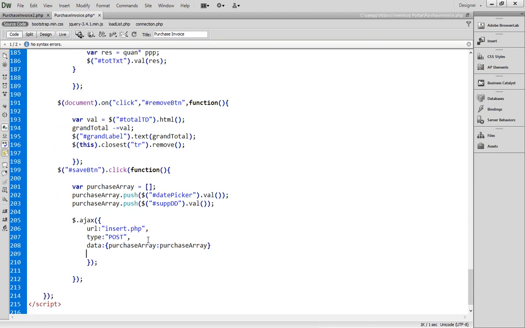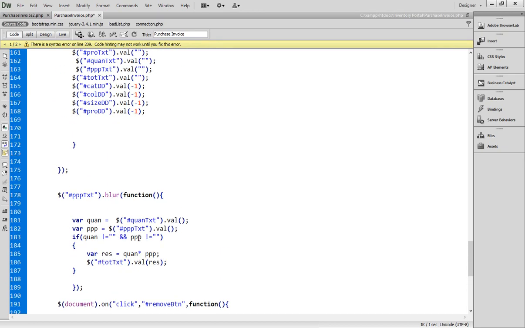So this is the data if you have it inside an array. And if you have multiple arrays, then we can pass multiple arrays, something like this. After this, we have to specify the success function. If things got success, then we specify here function, and then data as a parameter, and then curly brackets and come inside. And here I am going to specify, let's alert or display inside a message.